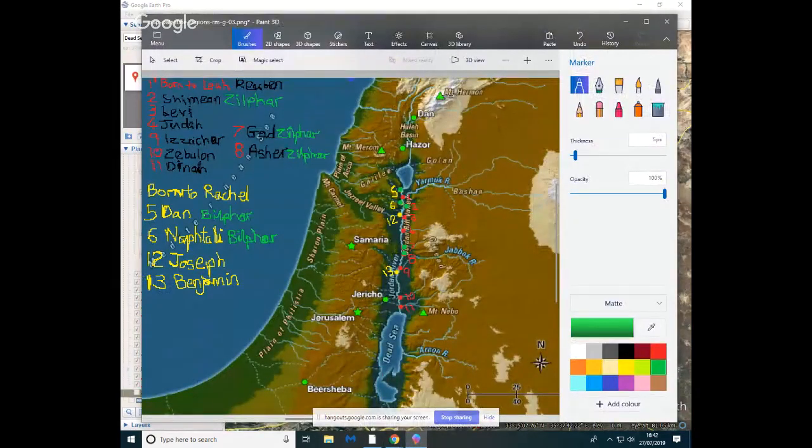Here we have Mount Hermon up at the top, and then coming down the initial sources of the Jordan River, it actually starts off with three rivers that make up the Jordan River.